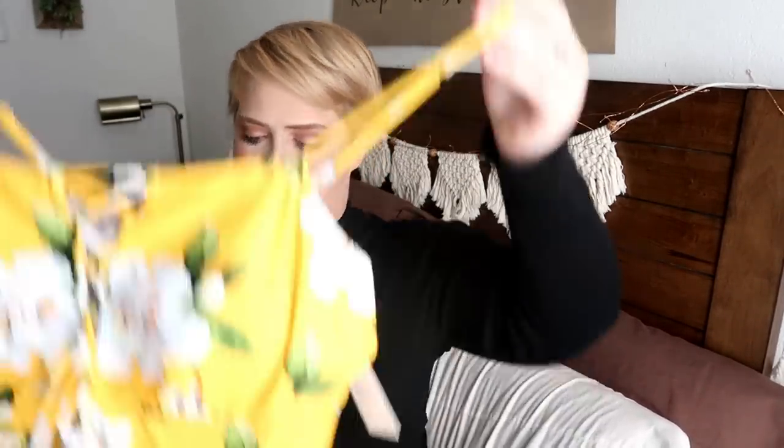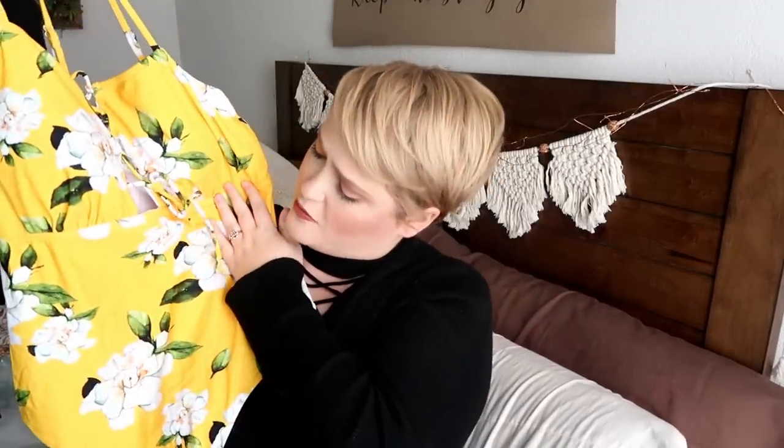So this next one, once again, I love the florals, guys. I can't stay away from one. This one is actually my mom's favorite. I tried these all on for her. And it is this really pretty bright canary yellow swimsuit with really pretty little white flowers.